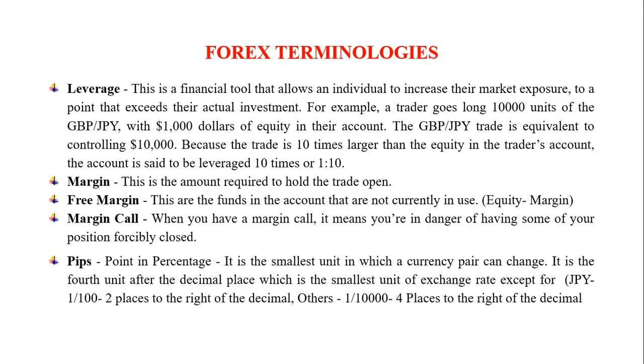So if the balance that you have in your account is $1,000, and you are using a leverage of 1:10, or even 1:20, or 1:50, or 1:100. If you are using a leverage of 1:100, it means you'll be able to get a higher market exposure compared to the person that is using 1:1. That person using 1:1 will have very, very minimal market exposure, and even some brokers will refuse to take his order.